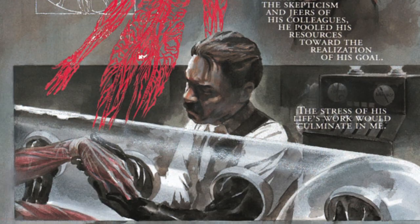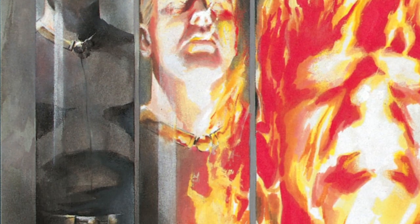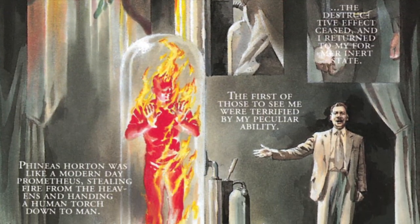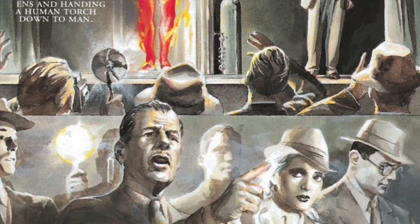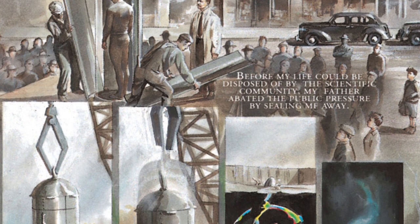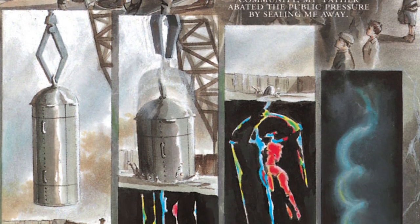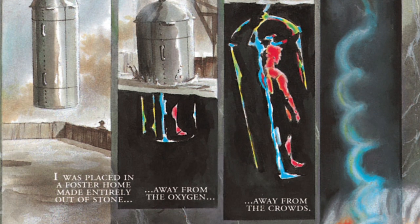Due to a flaw in his conception, his android body has an incendiary reaction to oxygen. Horrified by the inflammation, Horton cuts the air. Horton proudly displays his creation to the scientific community and media, but was scorned for creating a potential menace. Unwilling to stand up to public pressure, Horton buckles. He places the android in a steel tomb and buries him in a foundation of cement, away from oxygen and crowds. The public was happy to see the android go away, but Horton had other plans for the android.